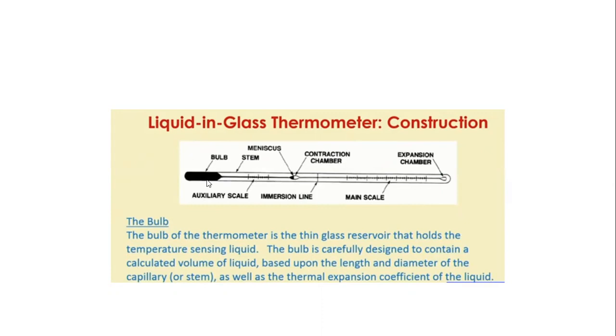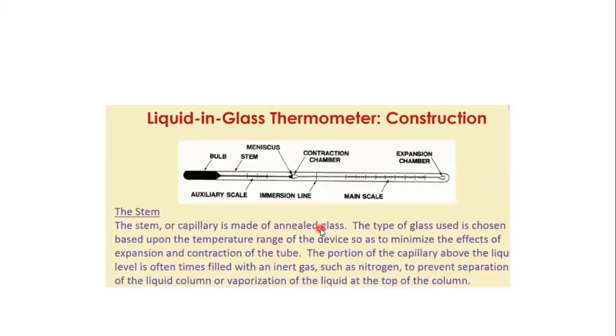So this portion is the bulb. Okay, this portion is the bulb, and this side contains the liquid, and you can see a narrow line inside this glass tube, that is a narrow expansion region of this tube. Okay, and it contains an auxiliary scale. Here you can see a graduated scale before this main scale.